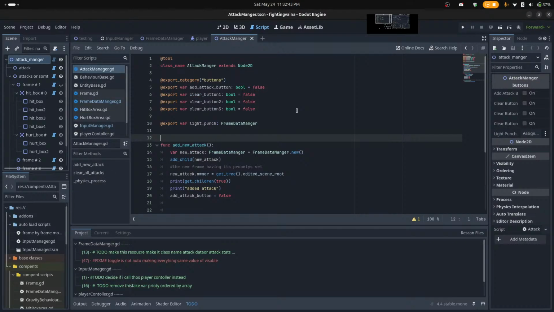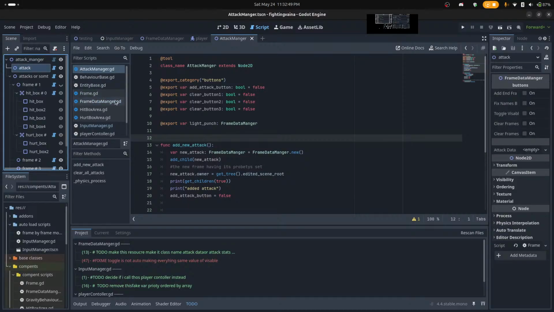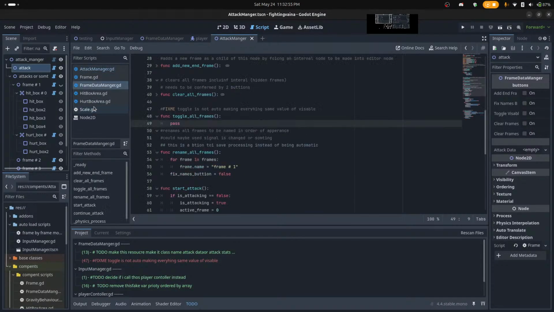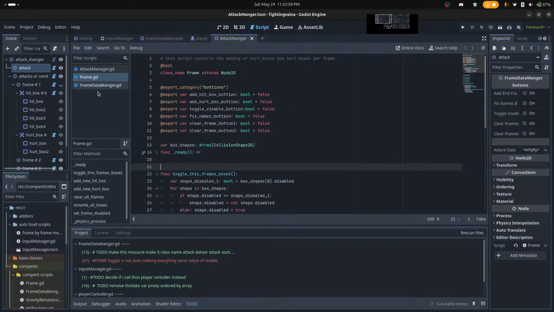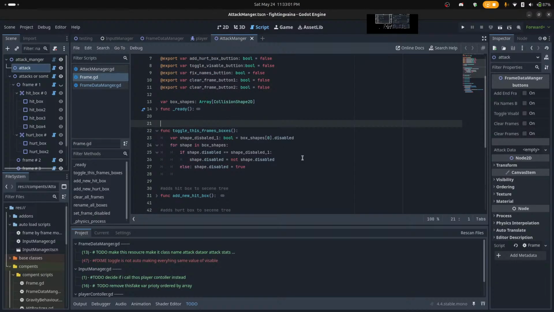Today I want to finish one of the functions for the attack manager and its children. Let me close all the unimportant ones. We've got a couple of display set boxes.